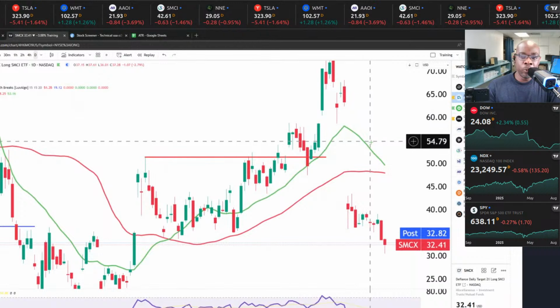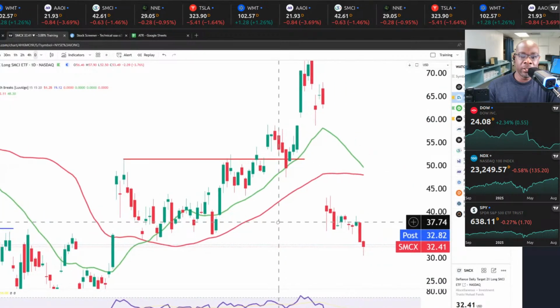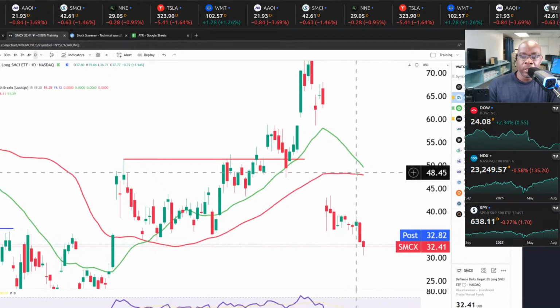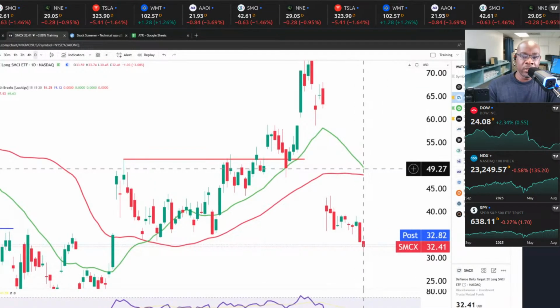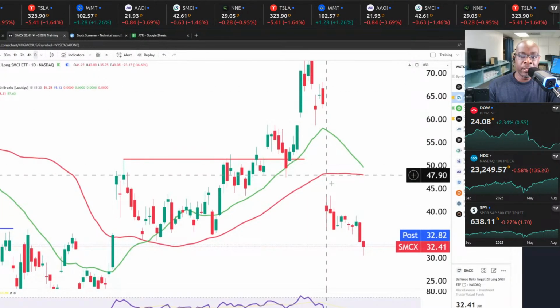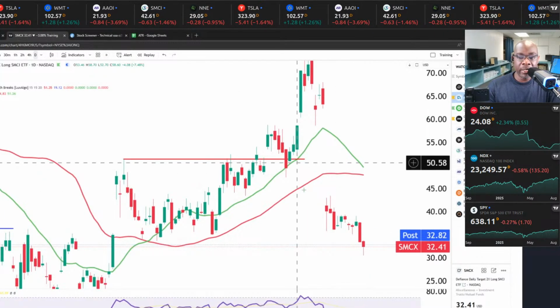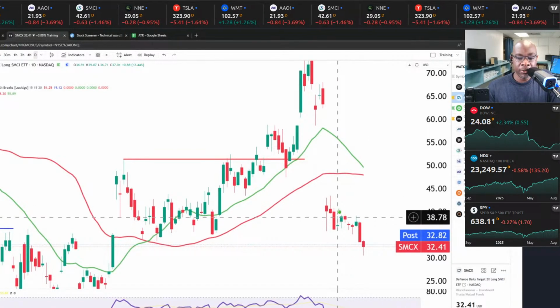Now, as you can see, when it starts to consolidate like this point here, and it starts to come closer and closer together, it's an indication that there may be a crossover and the stock may be going into the beginning of a downtrend. And as you can see, the stock went all the way from up here and started to come down. Would I trade this stock? No, I would not. I would not trade this stock because of two things.